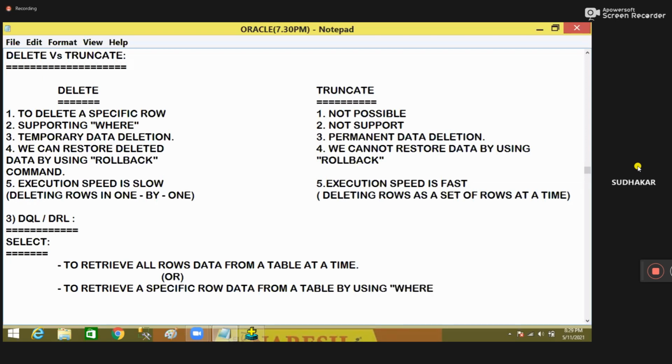I said the where clause. See, I am using the where clause every time. So what I said: specific row updation, specific row deletion, specific row selection. Compulsory.